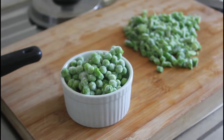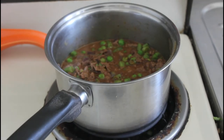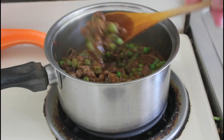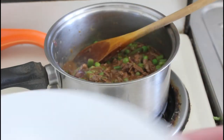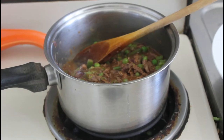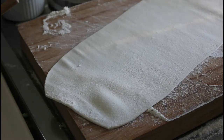In with the meat to brown, and then we'll put in our peas and beans. Then the gravy — there we have it, the peas, the beans, and the beef. I've put two tablespoons of Bisto in there with some water and got it nice and thick to the consistency of gravy. Once my pastry is thawed I'll roll that out, pop the filling in the pie dishes with some grated cheese on top, then the pastry lid. We've rolled out the pastry, so now we're going to make our pies.